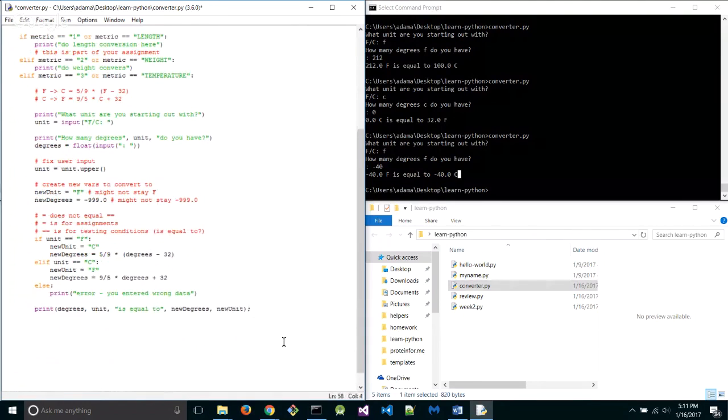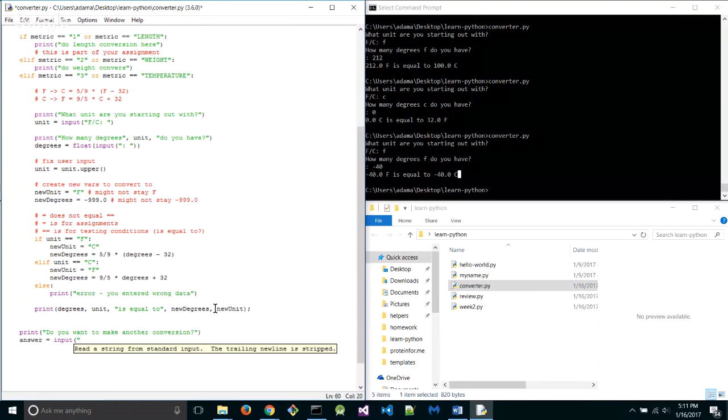Break out of that, and then we're going to prompt the user to see if they want to play again. So I'm going to print, do you want to make another conversion? And then your answer, let's say answer equals input.